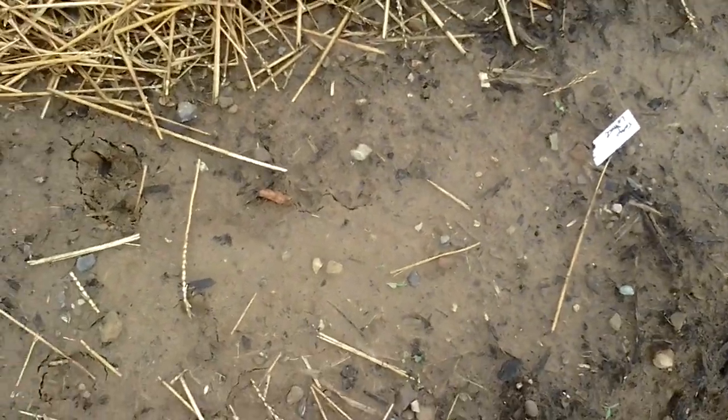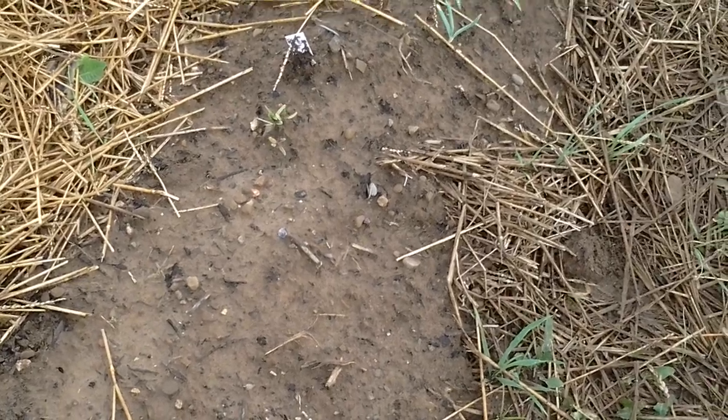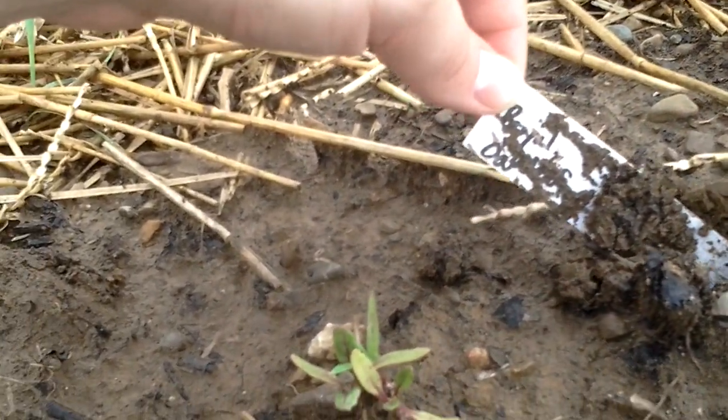And then over here, this was supposed to be the parsnips, and as far as I could tell, nothing came up. And so I just planted some heat-tolerant lettuces. So there's a tango lettuce and what is this one? Royal oak leaf lettuce. And someone told me those are more tolerant of the heat because it's getting pretty hot.